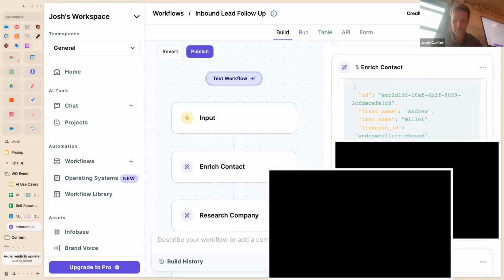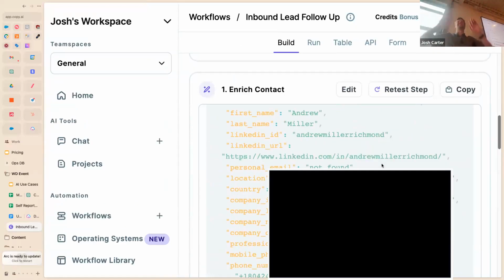All right, so here's what's creepy. It's going to be hard to see, but let me zoom in. It's not your address. It's not your address. I already tested this. You're good.